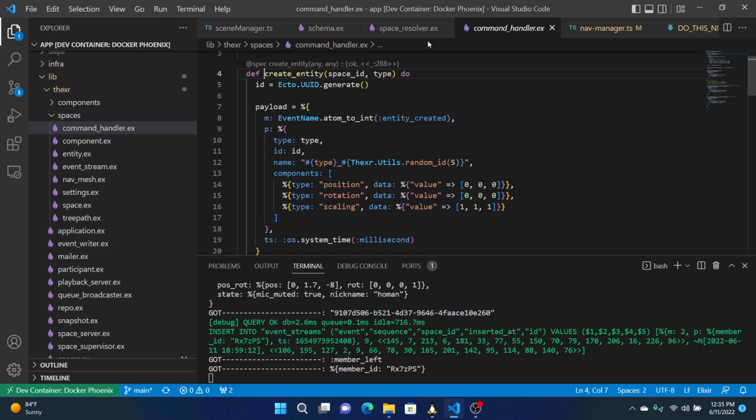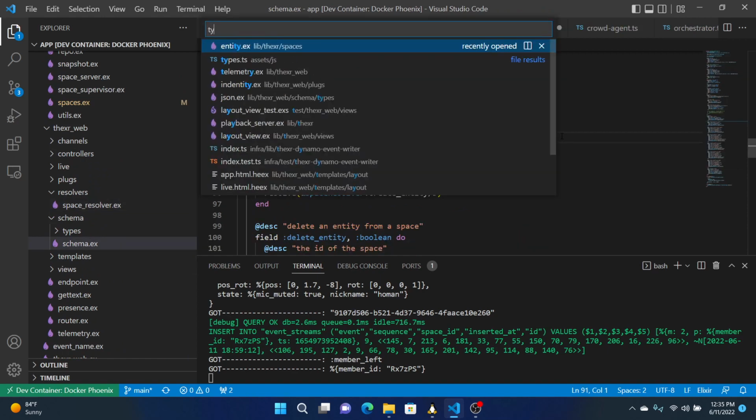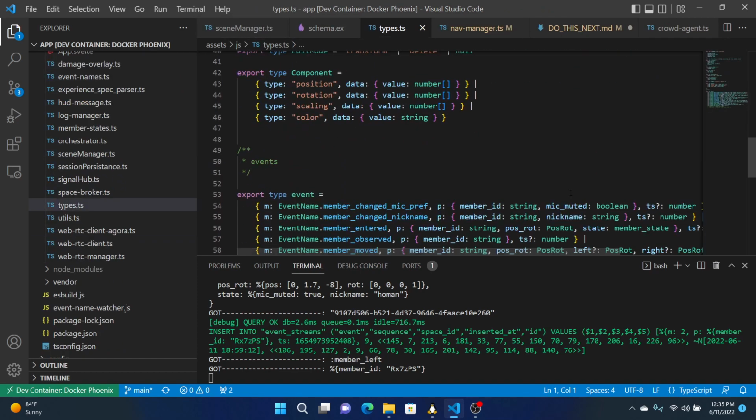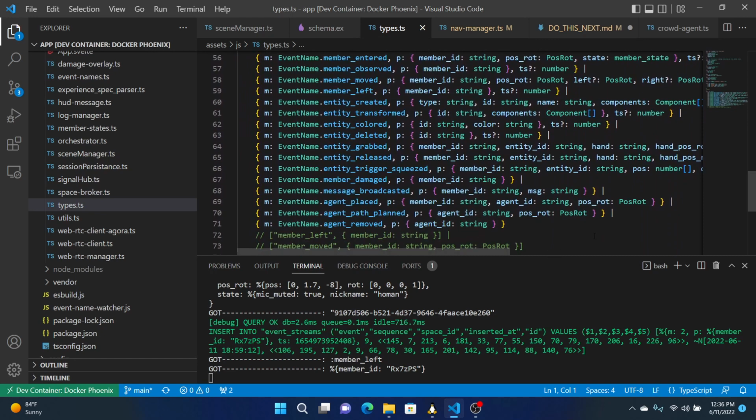So how do we want to be able to put a monster into this space? Well, we should have an event to allow us to do that. The current types of events are right here. I think we added a new one, agent placed, agent path planned, agent removed.